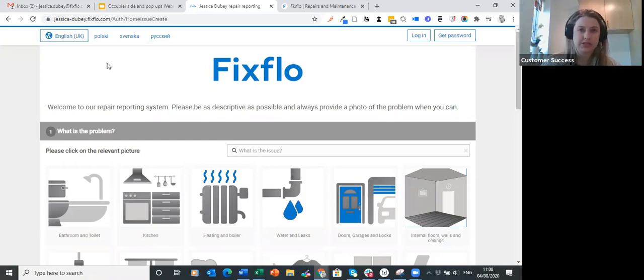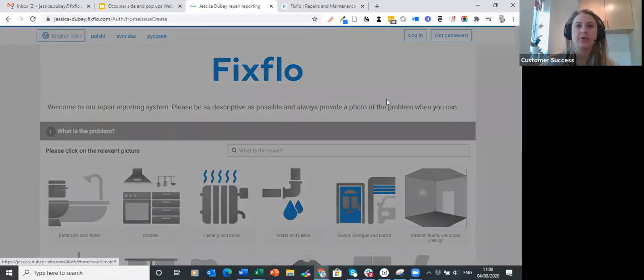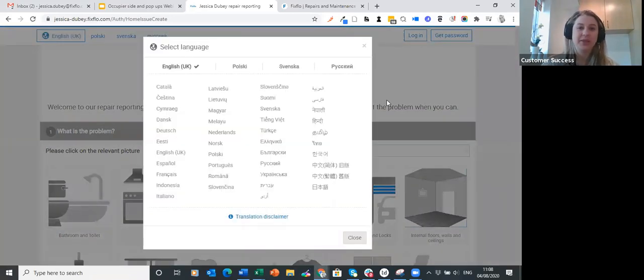So the language tool sits up here on the top left-hand corner of the screen. The top 3 languages are fully customizable depending on your occupier base, and that's all done on the agent side of the system. And also they can click here on English UK, where they can see all the other languages appear. Guys, just to let you know, say for example, we had a Spanish occupier.